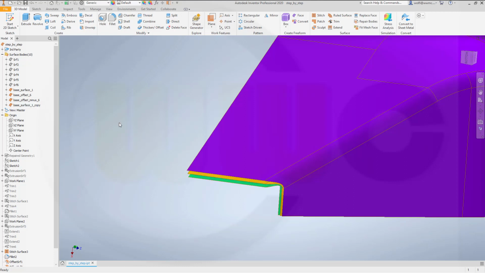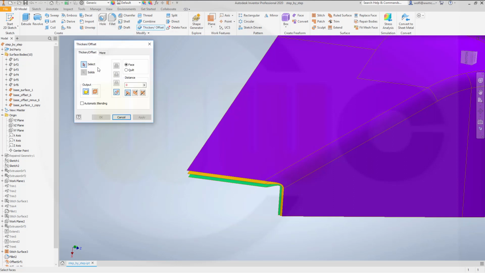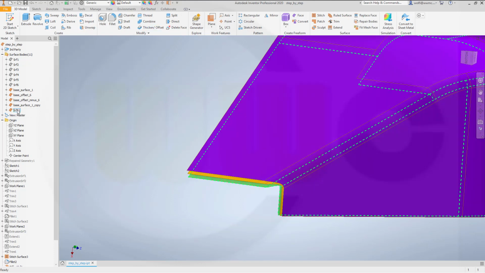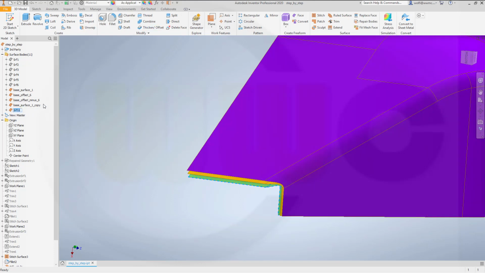Okay, and I need one of these as well, so go for, that's the green one, for another thicken offset, quilt surface 0, and select the green one, the quilt. Okay, confirm, and that would be a copy of the offset 6.